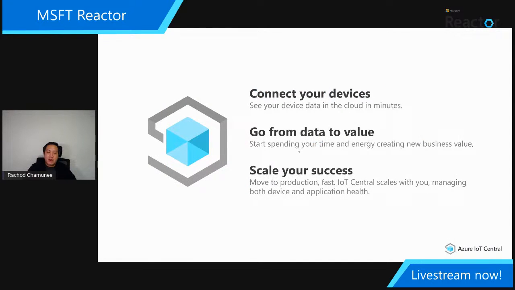So basically, IoT Central is the IoT SaaS solution. Everything is provisioned to you. What you need to do is first onboard your device. I'll show you later how you onboard the device that I have. Second, after you onboard the device, data comes in, so you can see your data. You can use your data in your business. You can use it to monitor, get insight from it, and take action or do other things.